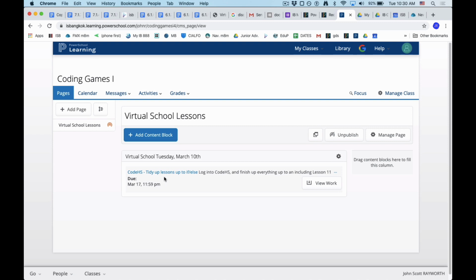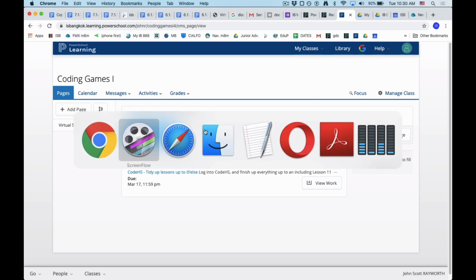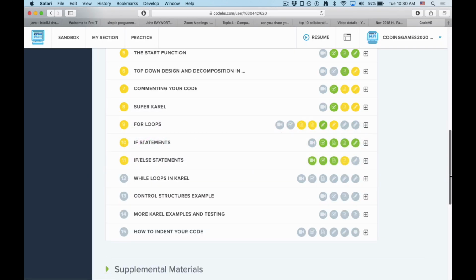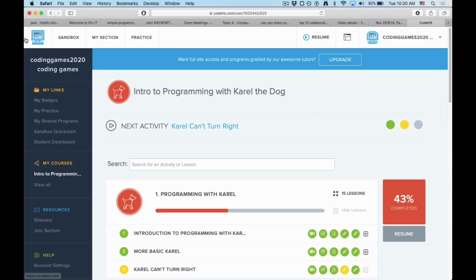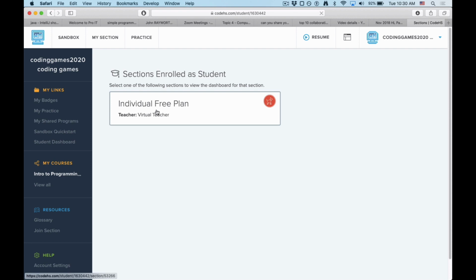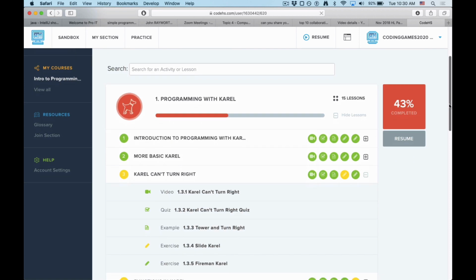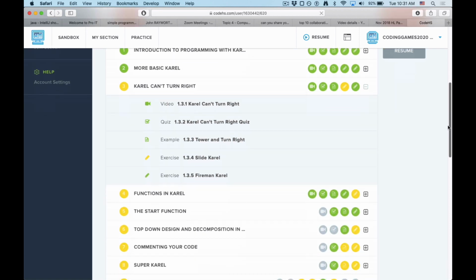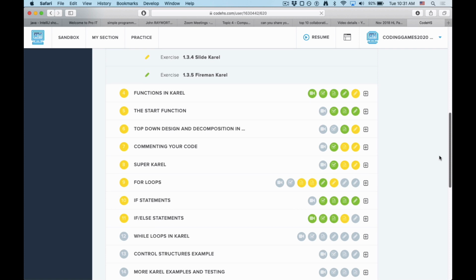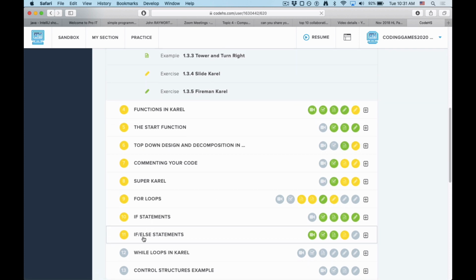So this is where we'll have the lessons during the virtual school, and you know how this works. Just a quick little introduction usually, and there won't be a whole lot to say this time, but I'll just do a little video each time to introduce what you're supposed to do. So you'll be logging into Code High School, and if you log in fresh, you'll come to here, and of course you'll click on it. The deal is that I want you to tidy up or finish up all of the parts that you have not yet done up to and including lesson 11.